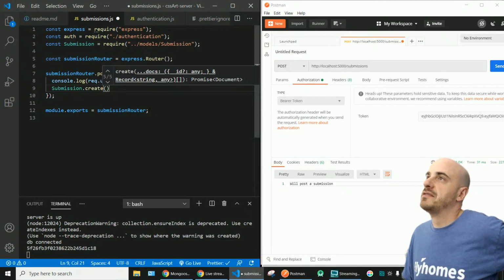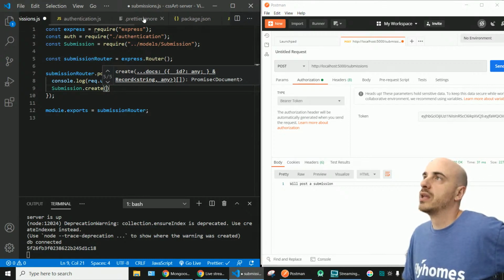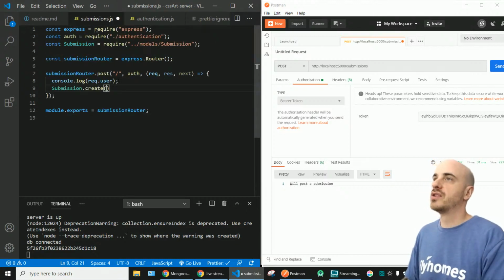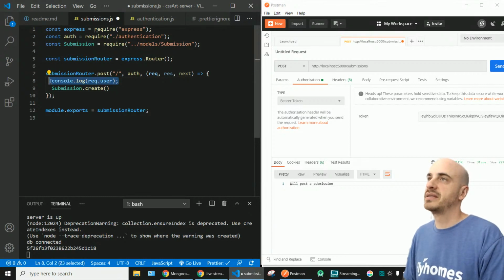We have to give it the fields that it requires, which we can look at again. So we have to give it a user ID, CSS, and HTML. So user ID is handled because that's req.user, right? And we console.log that below.